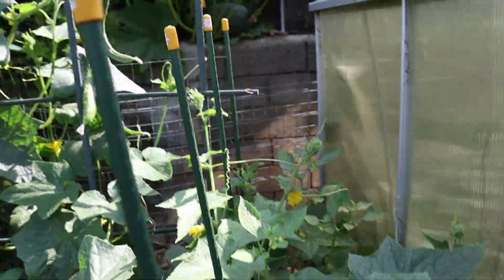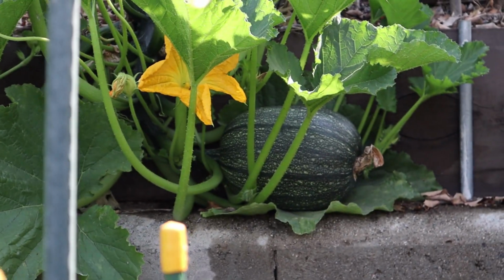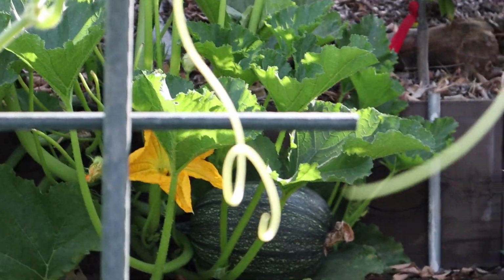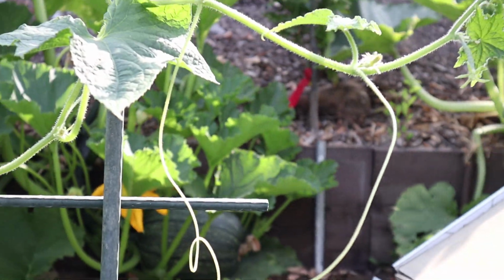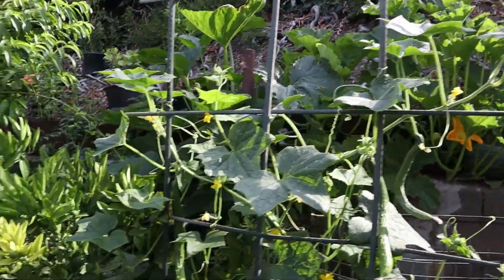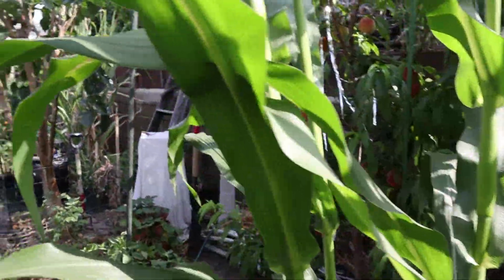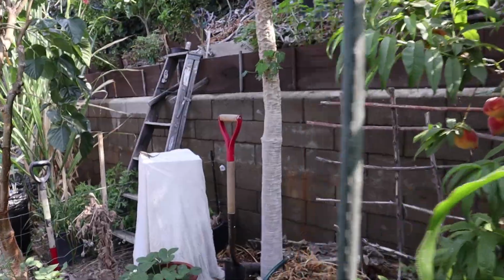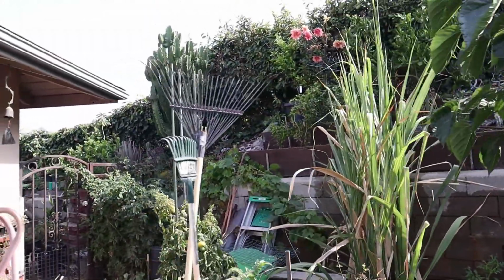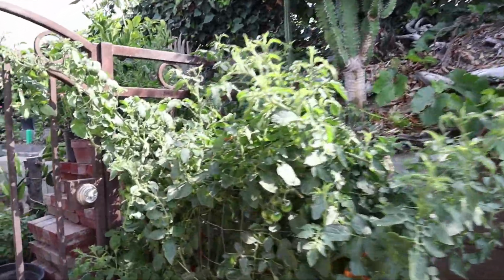And let's see if we can show you some more of those pumpkins that are just super beautiful to look at. So we have 2, and then there's a couple more. We planted four plants up there, 4 bush plants. 1, 2, 3, 4, and we're gonna head out and look at a couple more. Pardon the corn there. We're gonna look at a couple more plants, and we're gonna go to the side yard and then to the front yard for a second.